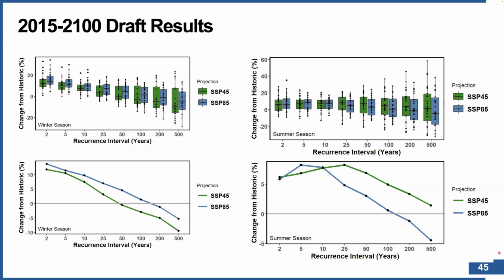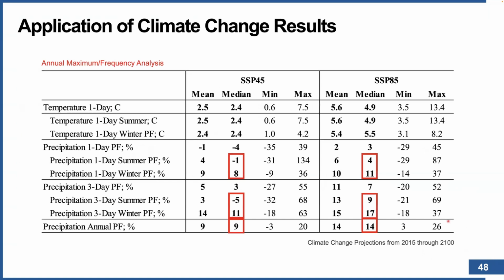Now, what matters in the end is what you can actually use and apply to your project. Right? It's one thing to have climate change projections and have this whole range of outcomes and all these different scenarios, but what you need is something you can actually apply and use, right? What's the most likely outcome? So when we do these climate change assessments, we actually do a whole summary table that shows what is the most likely outcome per emission scenario per parameter. And this is an example of that type of output.